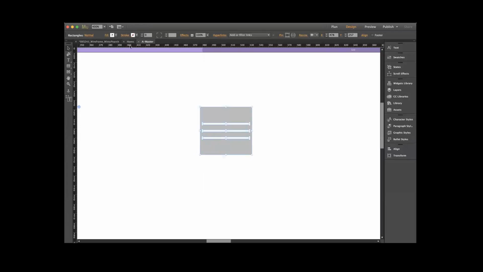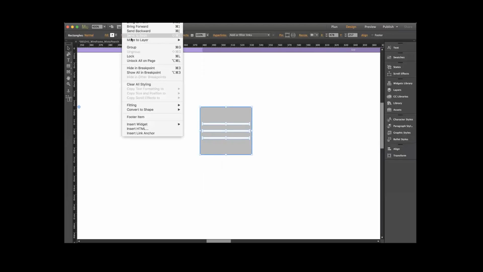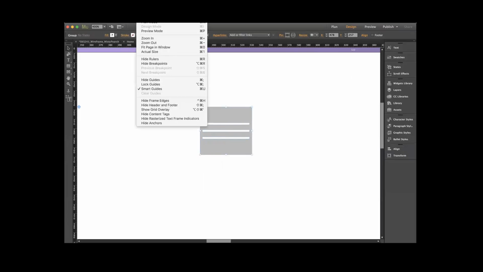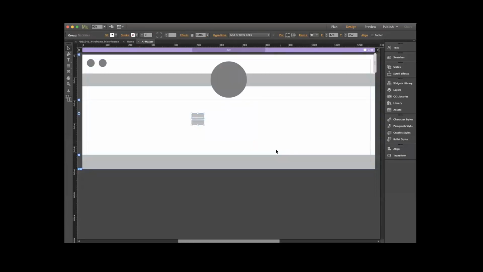I'm going to select it all and group it. Object, group. And zoom back out. Now we have my little hamburger icon, and it will fit right up here on my navigation bar, right? But first, we have to make the responsive menu.